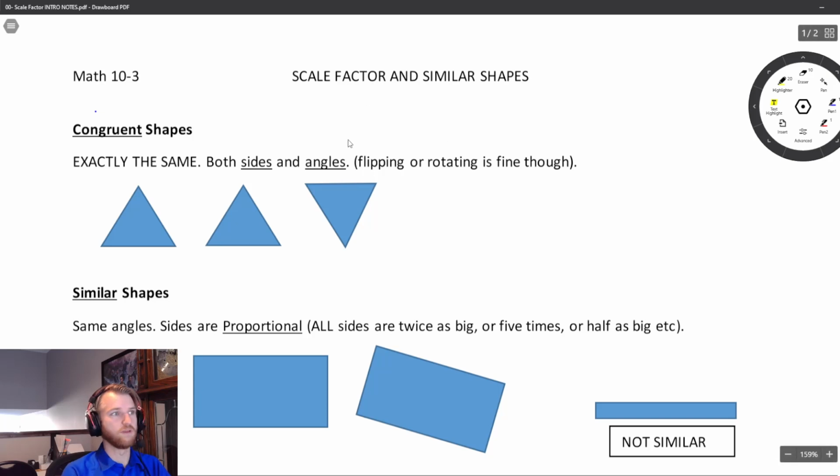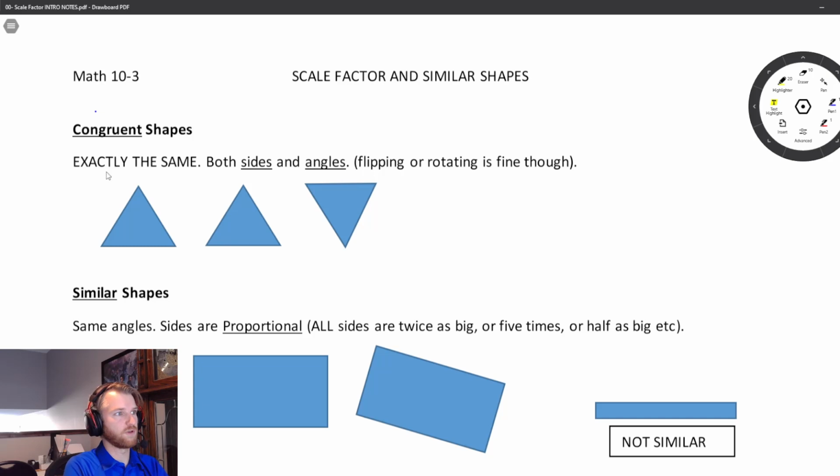This lesson is looking at how do you find the scale factor between two different objects. So if you have one shape and another shape that's bigger, or a blueprint of a house, whatever it is, how do you find out what the scale factor was, and how do you tell if they actually have been scaled properly or if they're not? So the first thing we're going to talk about is just some geometry definitions here. There's only two. They're not that bad.